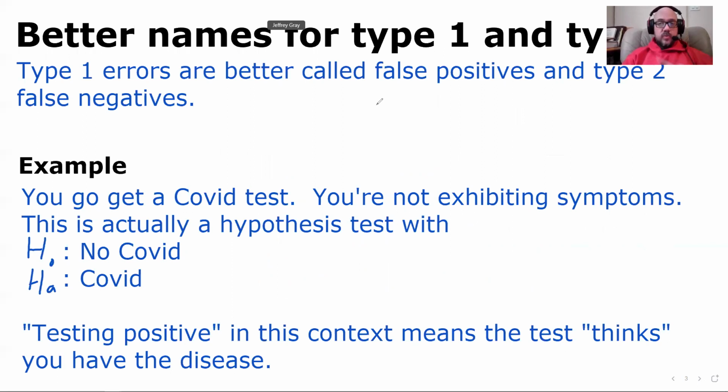If you're not, here's a way you can remember. I'm going to give you a scenario. So here's my example. You go get a COVID test. You've probably done this. You are not exhibiting any symptoms, so there's no reason to think you actually do have COVID, but you go get a test for whatever reason. You want to come on campus, for instance. Now, when you take any medical test, it's actually a hypothesis test. They can be wrong. I think you guys probably know that medical tests can be wrong. They're not typically wrong, but there's a percentage chance.